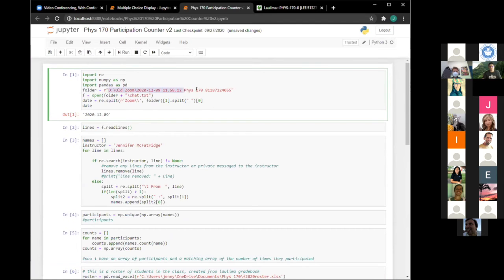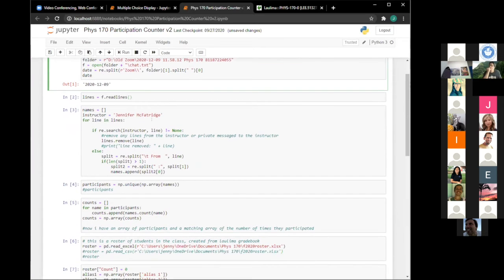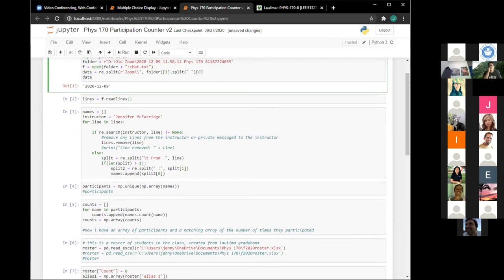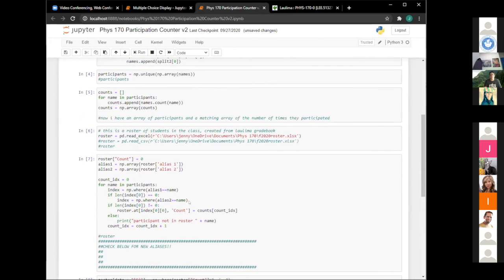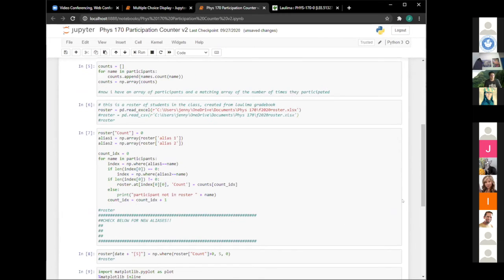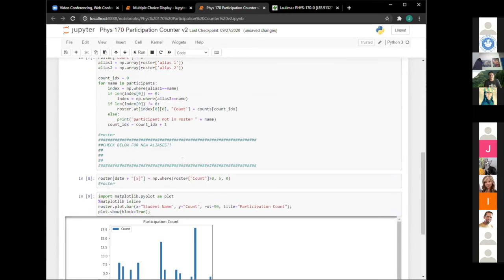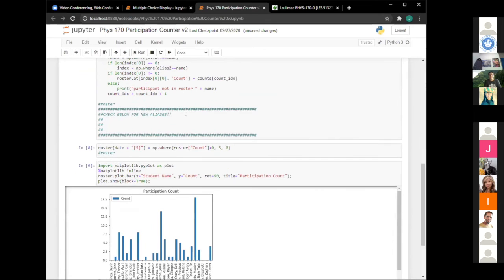Again, all you have to do is put their folder right here. Okay, so we're gonna open the Zoom folder. It will actually tell you what date it's in. Oh, thank you. That's a great place to look, is the pandas. Again, I'm using pandas to make this all into a nice little organized chart. And then NumPy is used to make a little plot of this. I should have actually edited it so it wouldn't have the name.